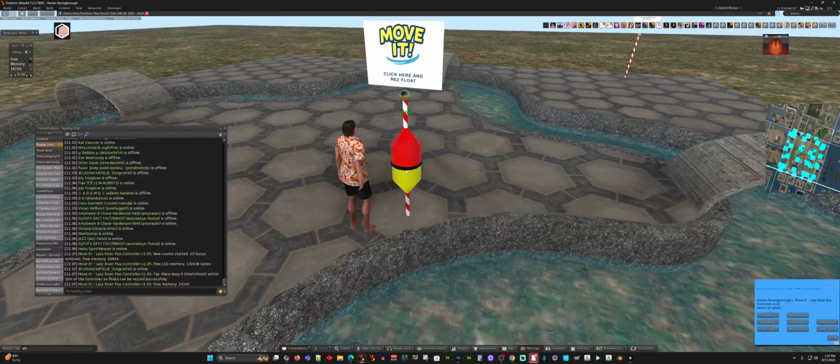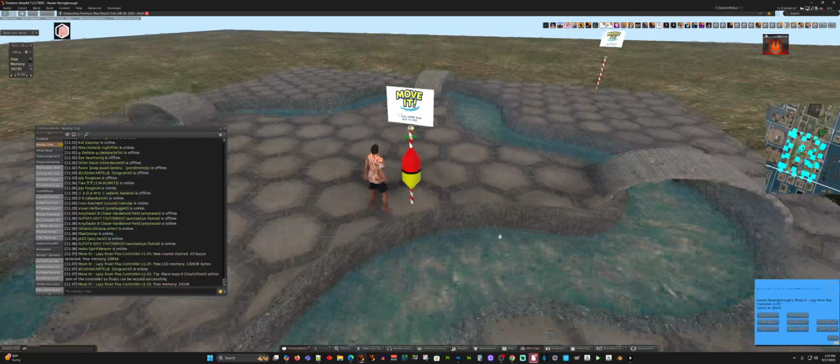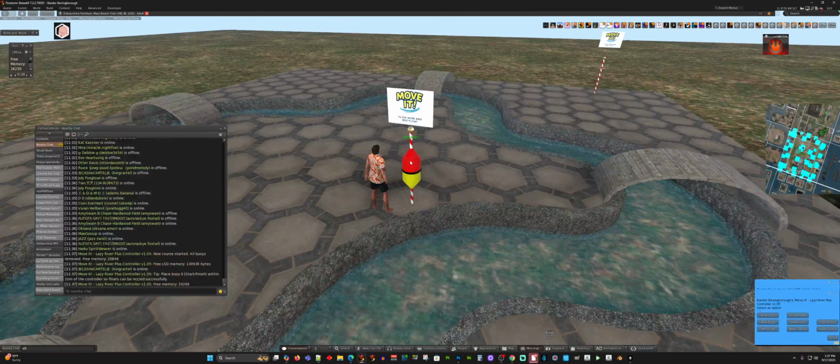And the black band down the middle is so you can line it with the water surface. So you want to put the surface of the water right in the middle of that black band if you want the floats to ride on the water. If you want them to be somewhere else, it doesn't matter, but that's why we put that here. So once it rezzes, they all will rez here on the controller, and then you want to move it.